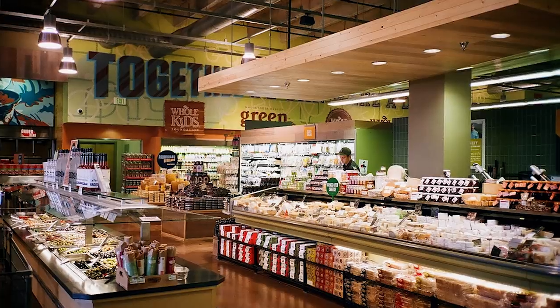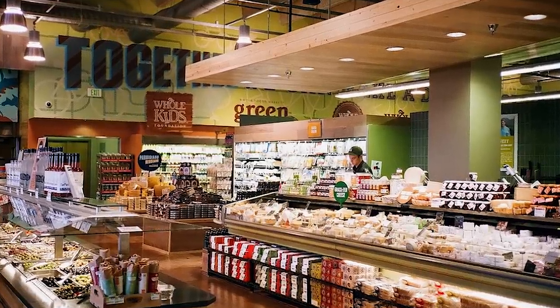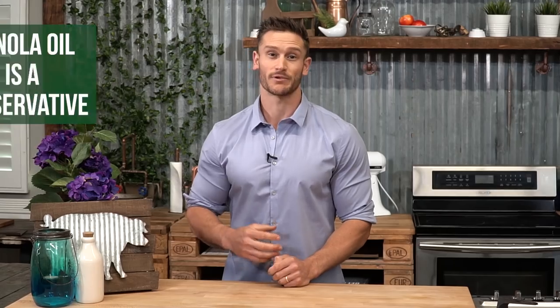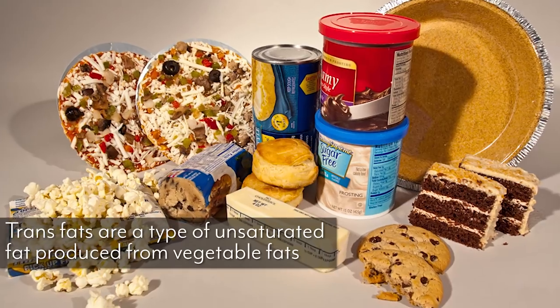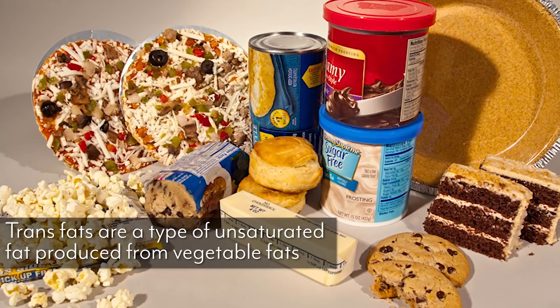The reason that Whole Foods puts canola oil on their food, particularly in their salad bars and in their baked goods, is because it preserves the shelf life of the food. So if you're talking about putting it on something like rice at a salad bar, it's going to allow that rice to sit there a little bit longer before ever having an issue. And it's not just because it's encapsulating it in fat — it does this because canola oil is a trans fat. Trans fats are fats that have been artificially turned into partially saturated fats so that they don't oxidize, so that they last longer on the shelf.